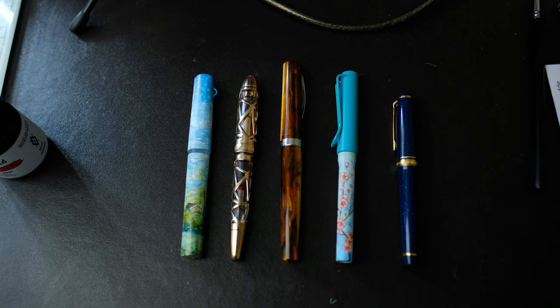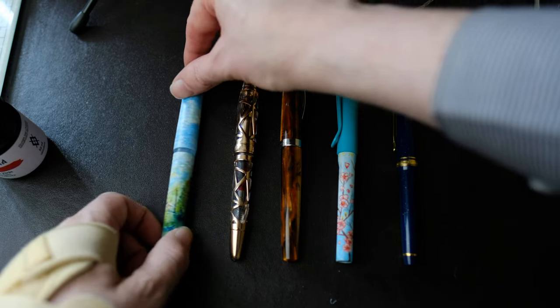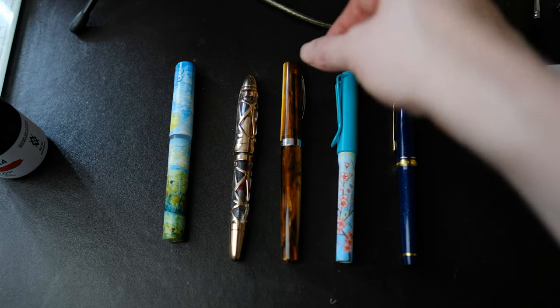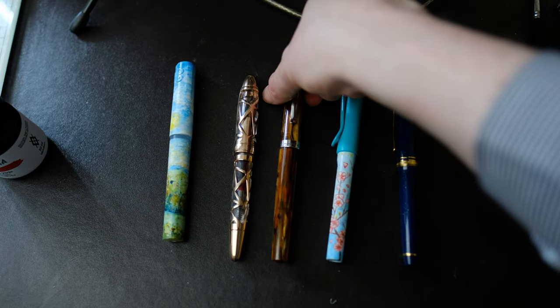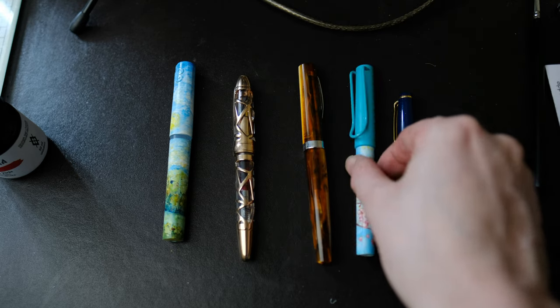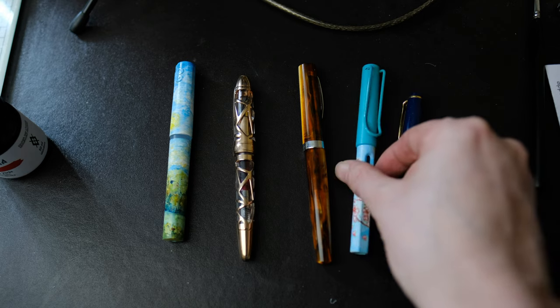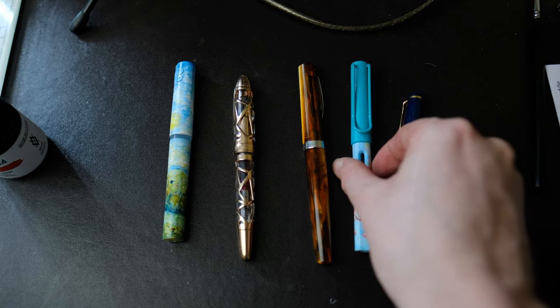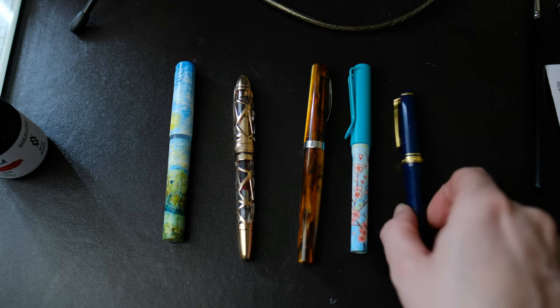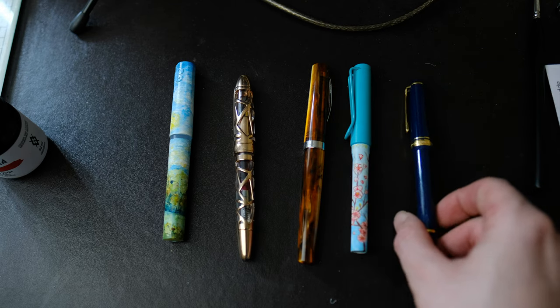Okay, ladies and gentlemen, what we have here is a TWSBI Go, which I have decorated myself. And then we've got the Laban Skeleton. Then we have a Leonardo Messenger in caramel. Then we've got the 2020 Special Edition from Lamy, which is a Lamy Safari in the Tourmaline, I want to say. And then we've got a Sailor Pro Gear in Vega.